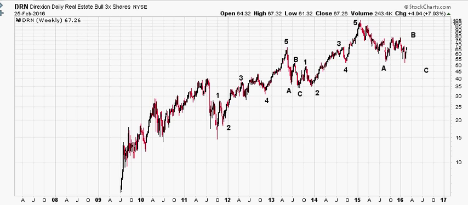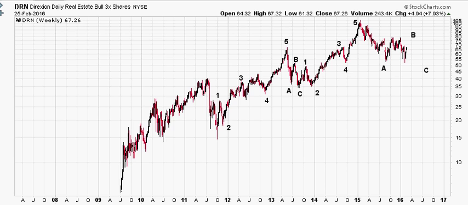The one thing we can tell from the pattern that we do see on this chart is that pretty much every up leg that's taken place since its inception has been trendy, and every pullback has been a counter trend move. So generally speaking, that looks pretty bullish. But what we're actually going to do is take a look at IYR, which I think is a more popular real estate fund. It's not a leveraged fund like DRN is, but it gives us a pretty good idea of the longer term pattern which we can't see on this chart since it was just incepted in 2009.